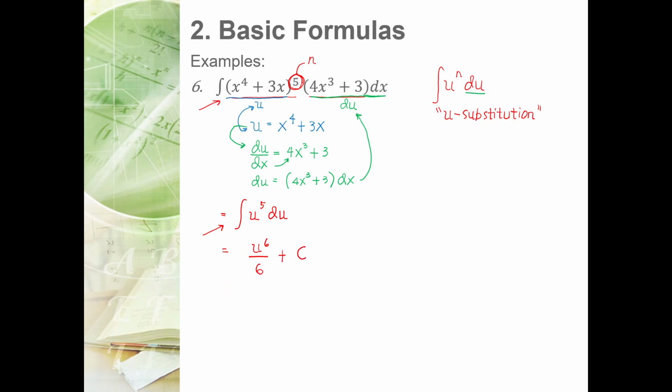And then, of course, we still have to bring back the value of your u parameter. So the final answer is x to the power of 4 plus 3x raised to 6 all over 6 plus c. So, muna siya inyong final answer. Diba? So, murag nakuha to ang tunok, diba?